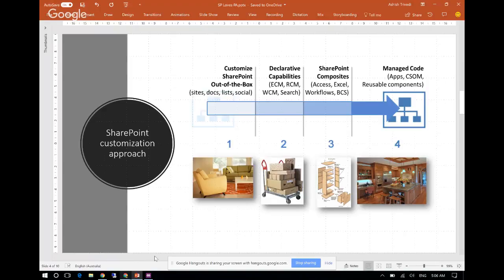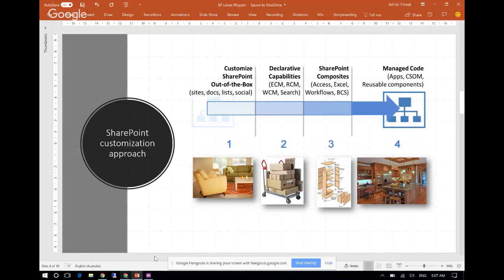So now, first let's understand what the SharePoint customization approach is. From SharePoint 2003 onwards, I am hearing the same approach. The approach attributes have changed over the years. So if I talk about the approach, first, if you have to customize in SharePoint and build something, first use something which is built in, or in terms of SharePoint, called out of the box.